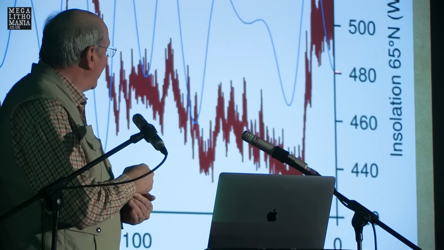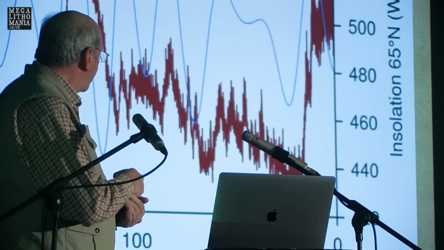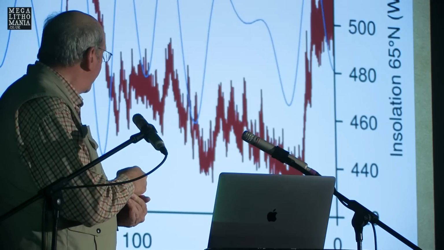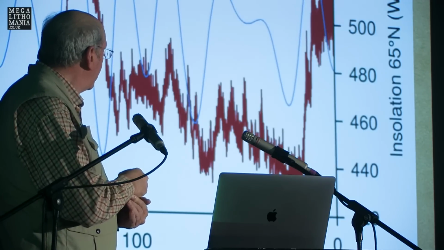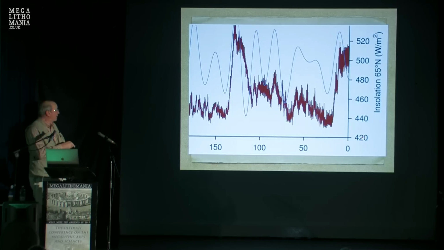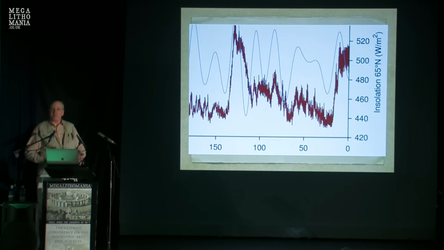Now, here's us here. So this is years down the bottom here. This is thousands of years before present down the bottom. Here's 100,000 years before present. And here's the strength of the sunlight, going all the way from 420 to 520, measured in watts per square meter. And here's us here at 480. And if you go back 50,000 years, it was even stronger. It was 10% stronger then than it is now.